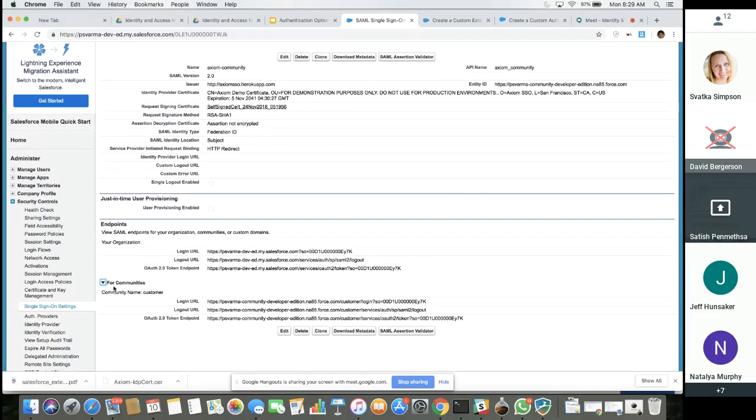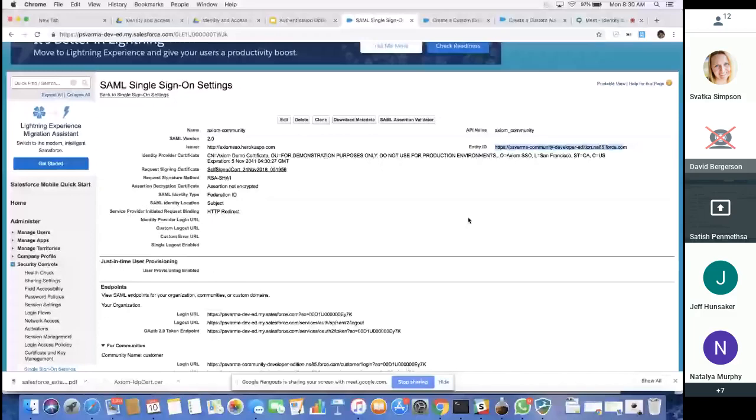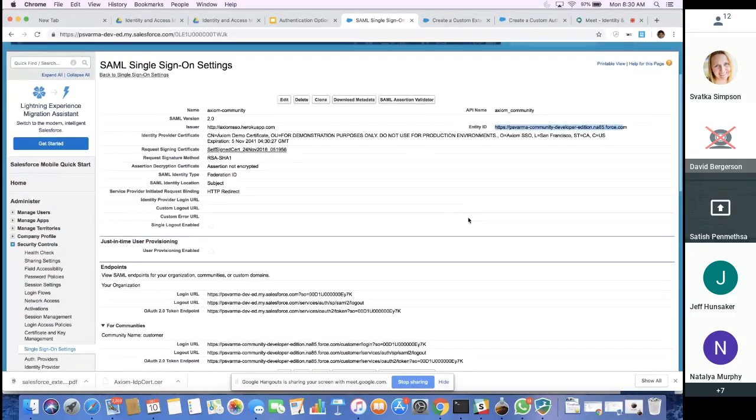This is usually hidden by default, but if you expand it and open it up, these are the URLs for your community. So this will be the login URL for the community. This is the logout URL. This is the OAuth endpoint. And for a community, your entity ID is typically your community my domain. I think that'd be useful for you to know.